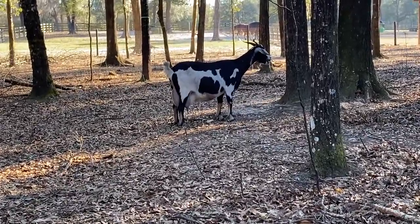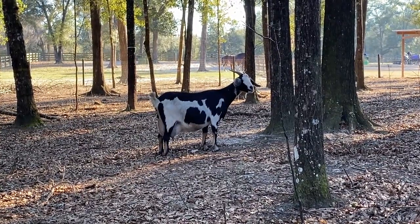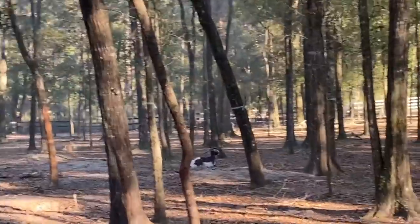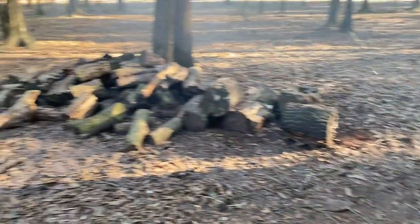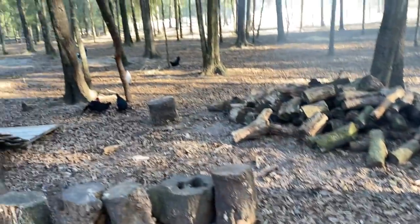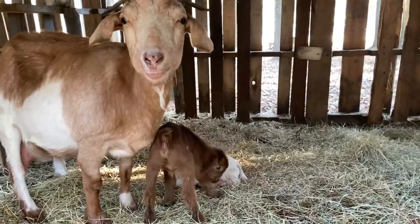The only thing I'm worried about is that they say at nighttime when goats give birth it's not as healthy for the baby — usually during the morning from 7am is better. Oh my gosh, she just laid down — it's finally time, it's finally time! Rainbow just came into the den too. Oh my gosh, are we about to have two or three moms give birth in one day? And there's baby girl with her babies — they're healthy and so cute!